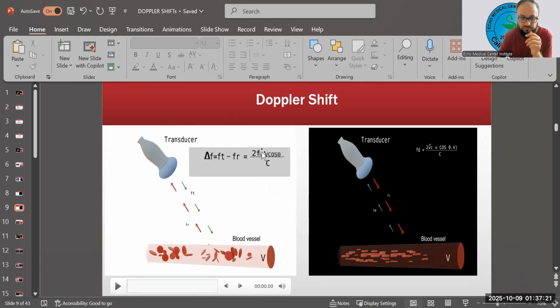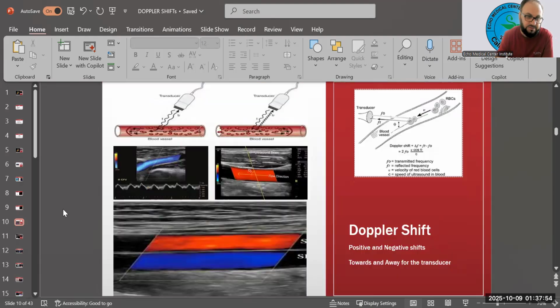And then the best Doppler angle is 0. If you are looking at the peripheral arterial and venous system, the 0 angle is when you are using a catheter inside the vein or the artery. That's a 0 angulation. In echocardiography, if you make, for example, a 2-chamber view, the flow is completely parallel to the main axis of the beam. That's a 0 angulation in that case. The 0 angle is the best because the cosine of 0 is 1, and 1 means 100% in that case.